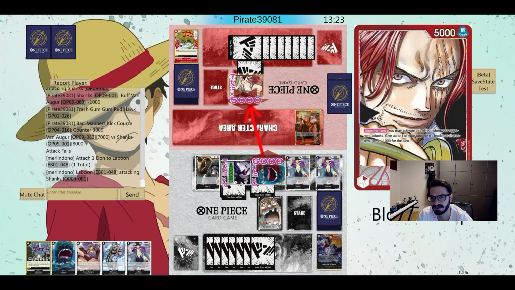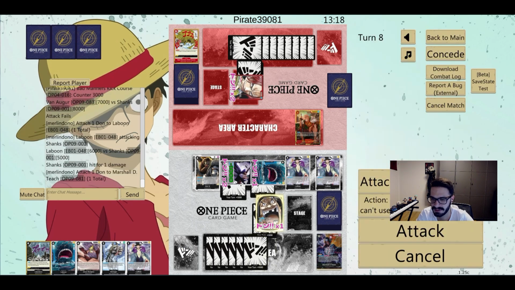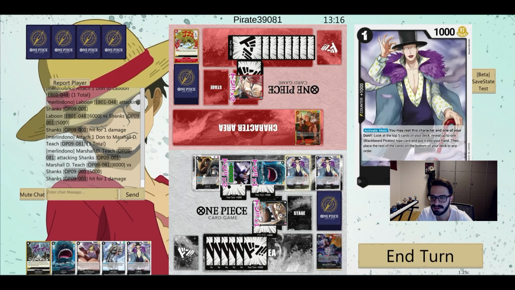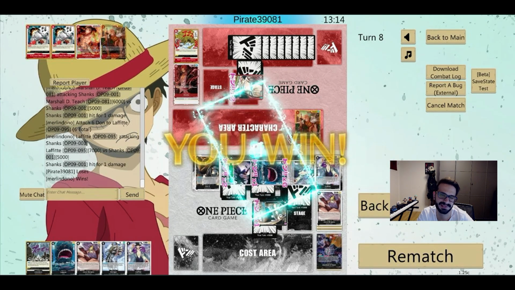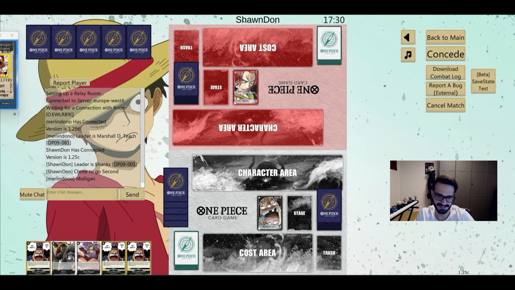So first one, it's okay. The second one, I do it with 6k, because I was like, okay, you know what? I will try at that point to see if he has only 1k in his hand, because if he has only 1k, we might be lucky here. So he has pretty much only 1k, and I go again with 6k, and now I have my 5 Dawns. I attach them to the MVP of the game, Lafitte, and we get the first game. So we get the first game here.